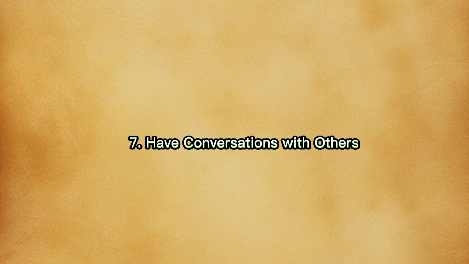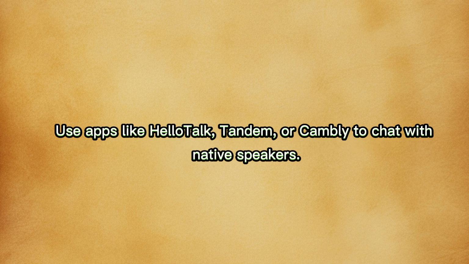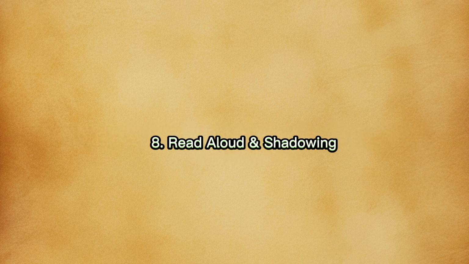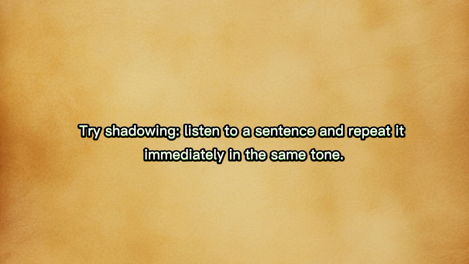7. Have conversations with others. Find a language partner or join English-speaking groups. Use apps like HelloTalk, Tandem, or Cambly to chat with native speakers. 8. Read aloud and shadowing. Read books, articles, or scripts out loud to improve fluency. Try shadowing, listen to a sentence, and repeat it immediately in the same tone.